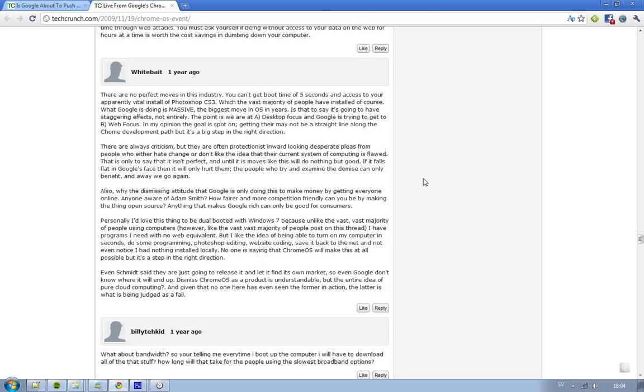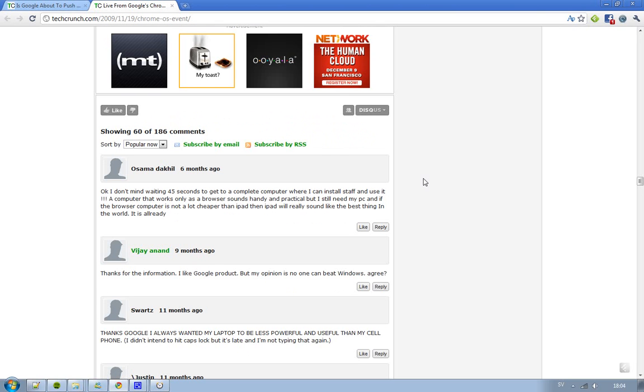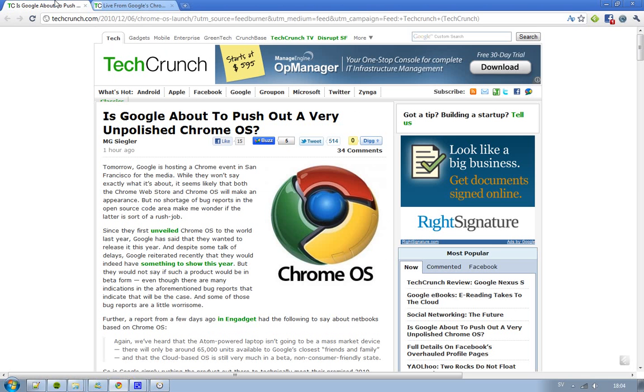And yes, it's a netbook operating system, because you can't install games on it, like play Crysis and stuff like that. It's meant to be an OS you can just take with you, boot up fast and do your things, and then go home to your real computer, your real Mac computer. But basically, that's what I'm excited for, that they may release an early beta of the Chrome OS tomorrow for the publicity.